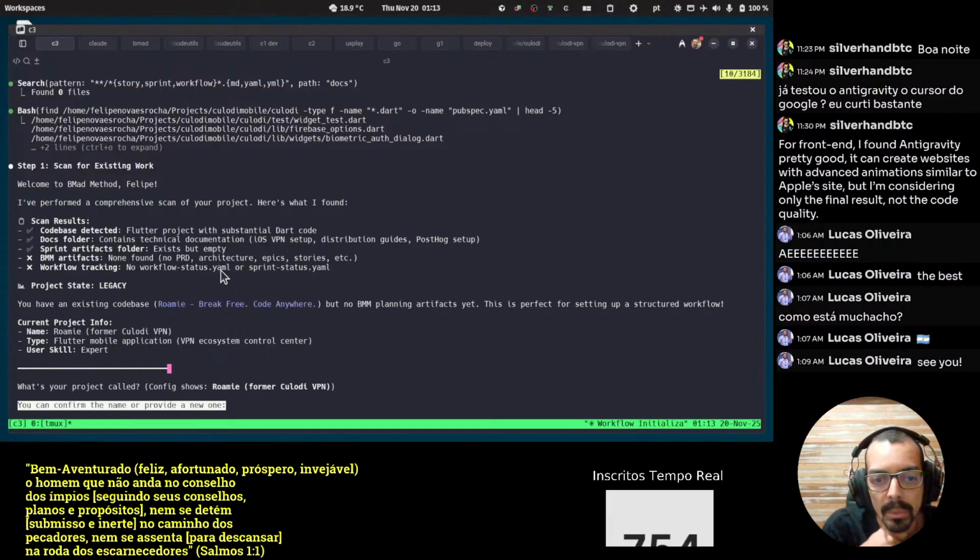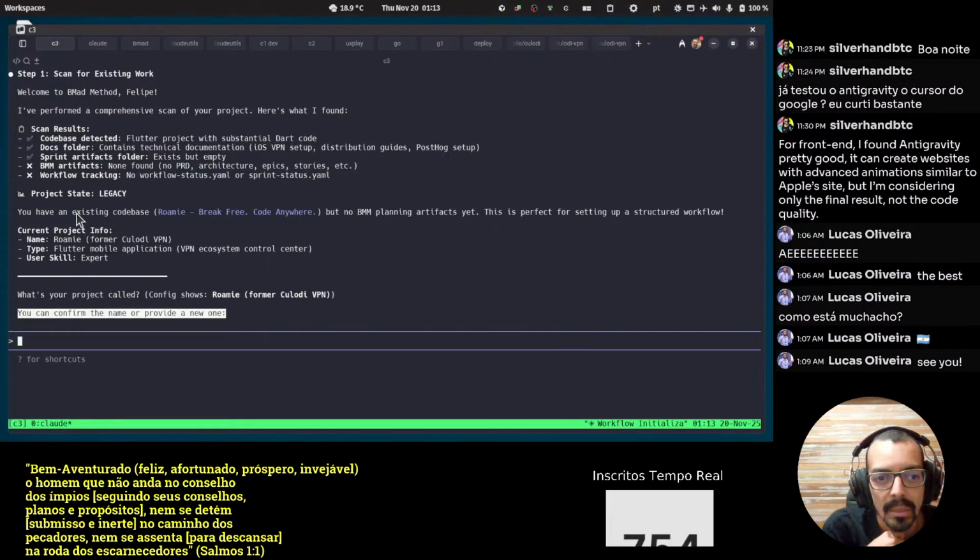Workflow tracking status: project state legacy. You have an existing code base. Roamie, break free, coding anywhere. What is the name of the new one? Yes, it's Roamie.dev.